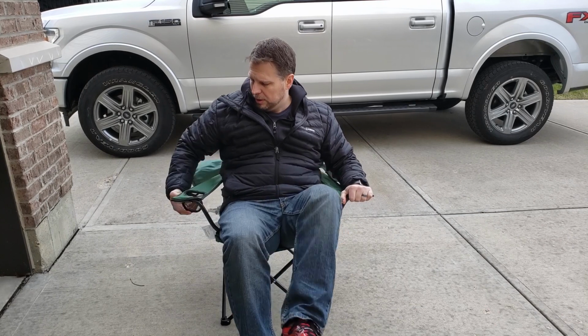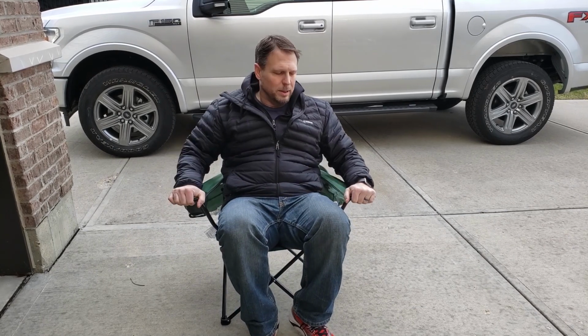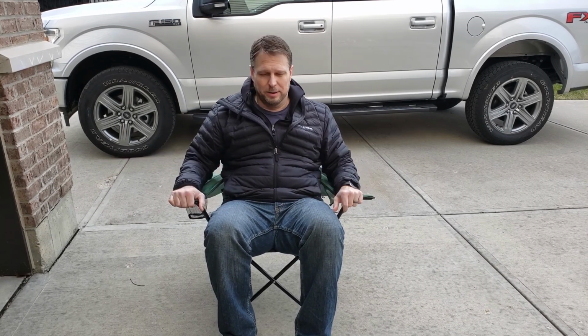But to be honest with you, the cup holders aren't great. They tend to push you forward a little bit. If you're using this at a soccer game or something, perfect. If you want to use this around the campfire for a night or two, these can get a bit uncomfortable. These are not necessarily the ones that we use, but I have tons of them. You saw them earlier in the video. We buy them, they break, you buy a new one, and that's pretty much what everybody uses. So we'll look at a couple other models that I think are a little better for you. Let's look at the next one.